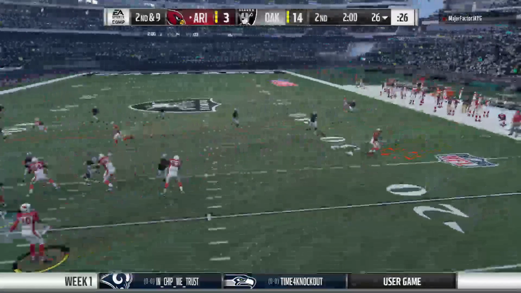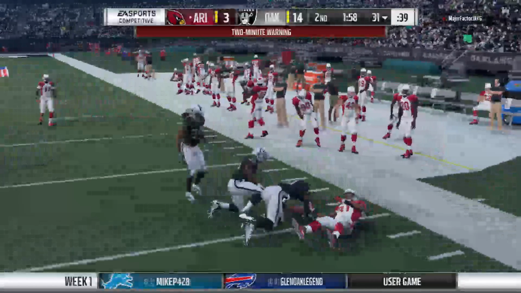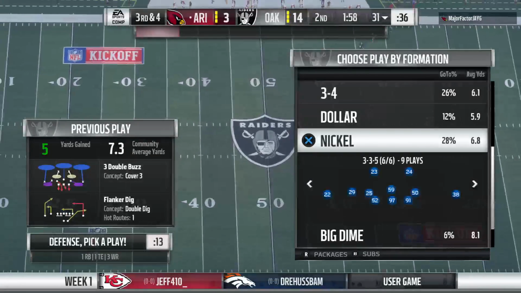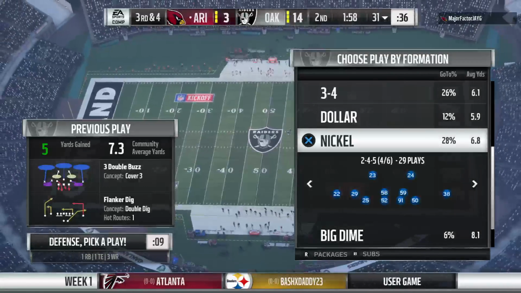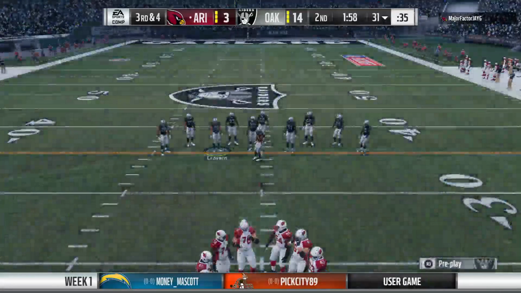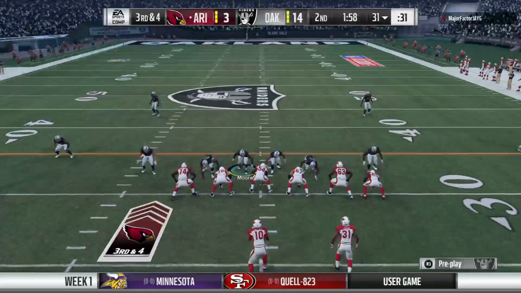A first throw for the backup Griffin. Underneath for Johnson. And they'll take him down at the 31-yard line. 1:58 to go in this first half of play. We'll come back to Oakland after this. The Cardinals on 3rd down. Just 1 for 3 thus far.